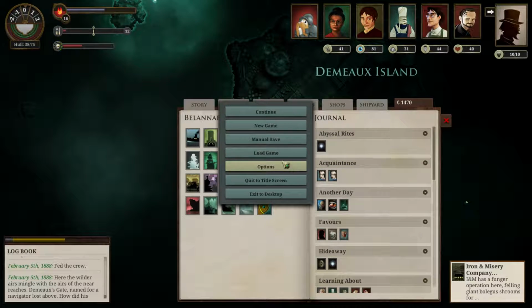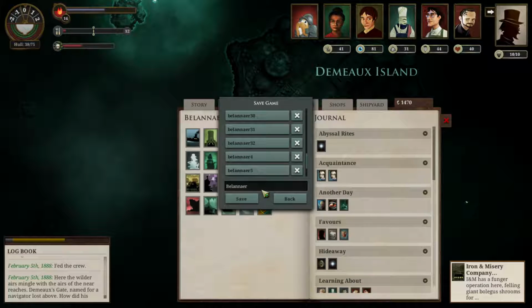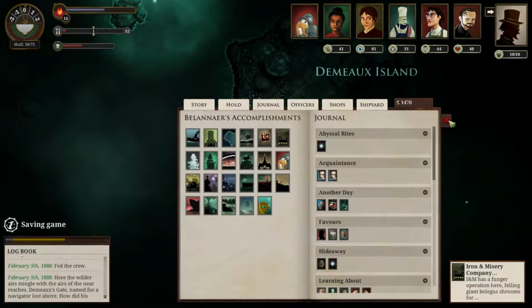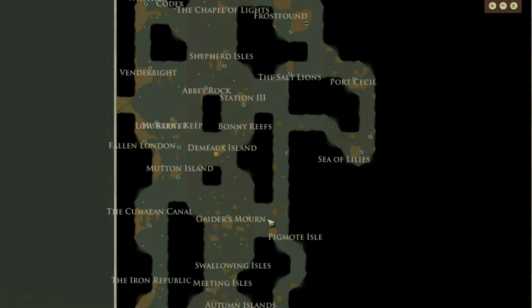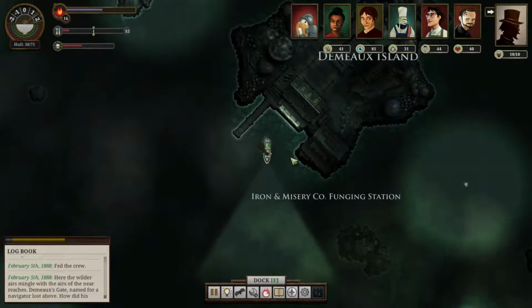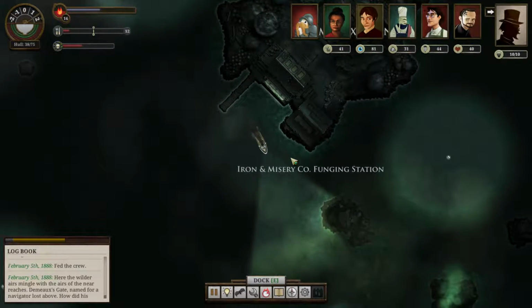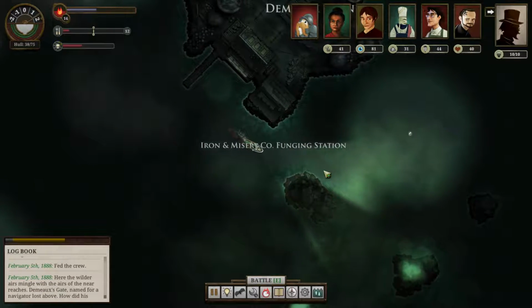Well, let's do a save here. I don't remember anymore. 33. It's too far to Iron Republic. I don't need to go there, but not on this journey. Do that next time for the kid. We'll keep on the surface this time.